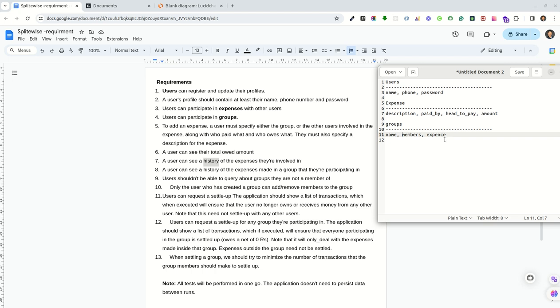Okay, now we have a tree. Here you can see we have a username and password, so there is no problem in this. Here we can see expenses: description, paid by, had to pay and amount. Paid by means who gave the expenses, and it can be multiple. So whatever we write for this, we will create a map, and the map is user and amount. So these two things we will add as paid by, but as a list of these.